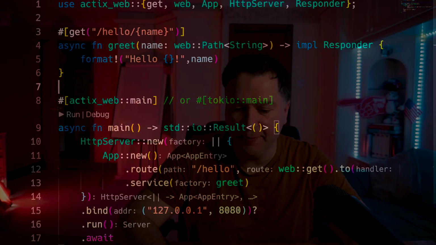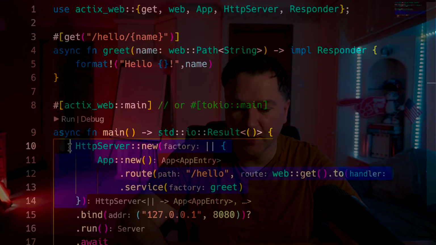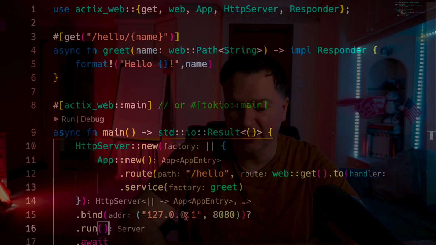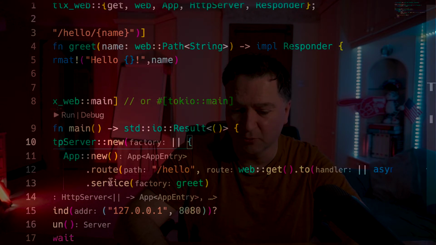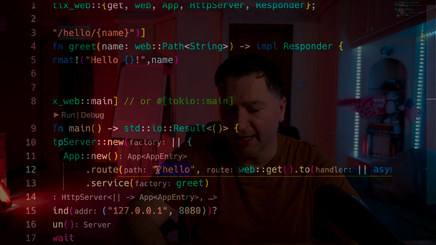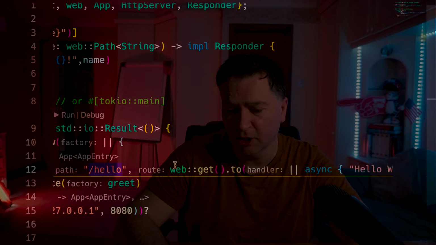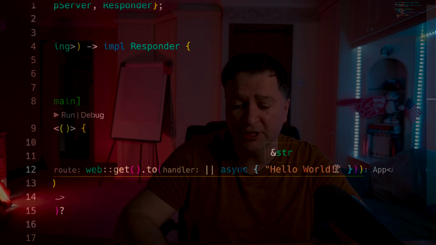So what is actually happening in this? In this case, it's spinning up an HTTP web server, as you can see there. It's binding to 127.0.0.1 on port 8080. Now for Google Cloud Run, we're going to have to change that, and I'll show you that in a second. Then it's going to run a web server, and that's pretty much it. The only other thing to notice here is you can see it's got this route and service here. So it's going to route anything that is going to /hello. It will default to hello world.